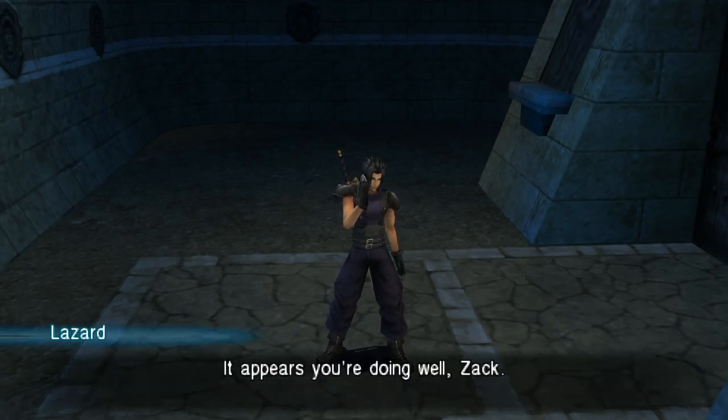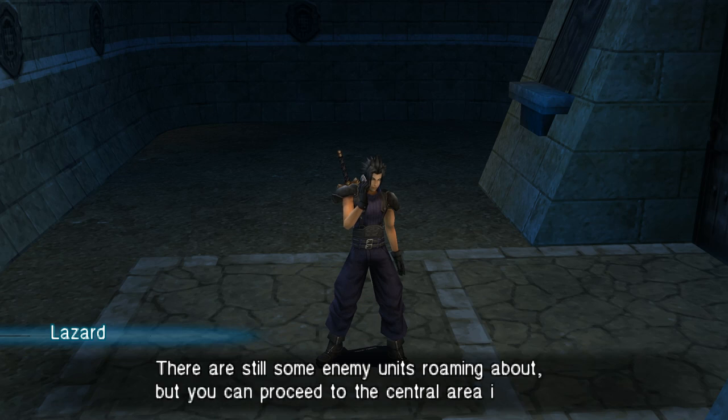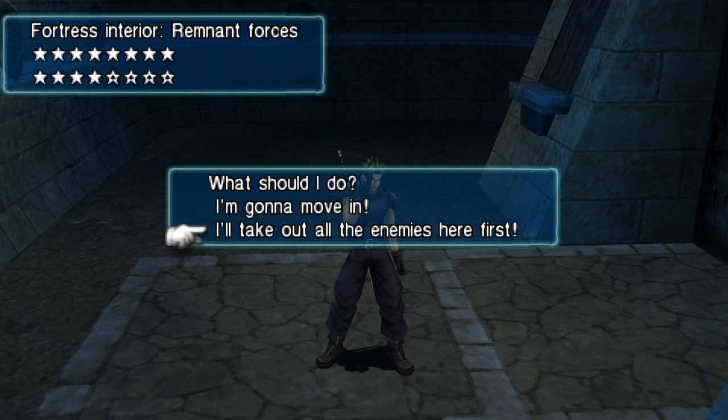Lazard says, it appears you're doing well, Zack. The enemy forces within Fort Tamlin have essentially been reduced to half. There are still some enemy units roaming about, but you can proceed to the central area if you like.